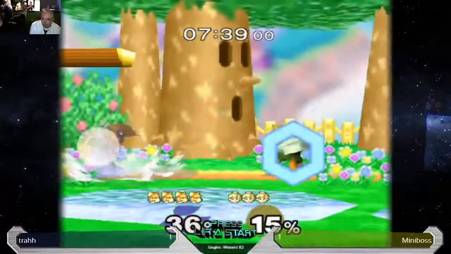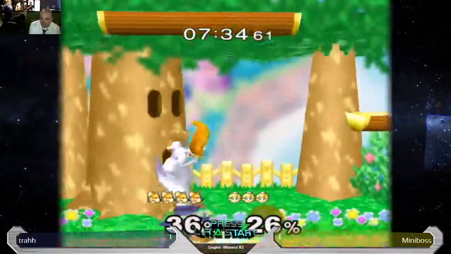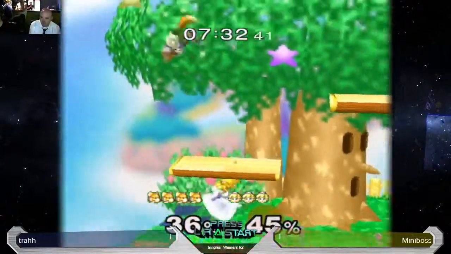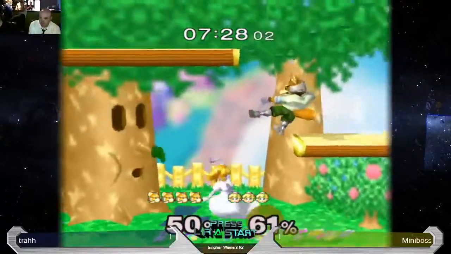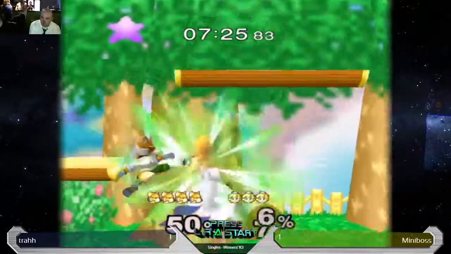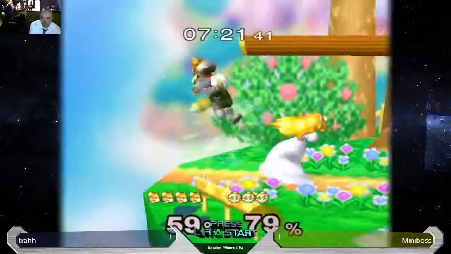Yeah, Miniboss should have been able to Umbrella out of that, or Parasol out of that a lot sooner. Unless I'm, like, missing something. Trahh with some nice short air game. Playing the aerials really well. He's got a pretty comfortable lead.